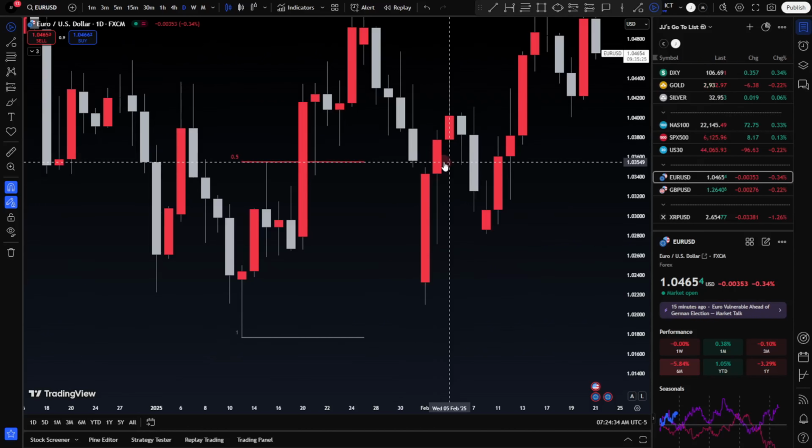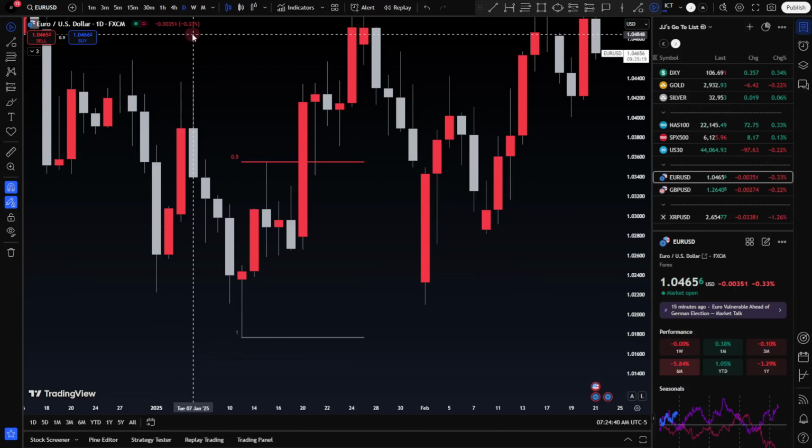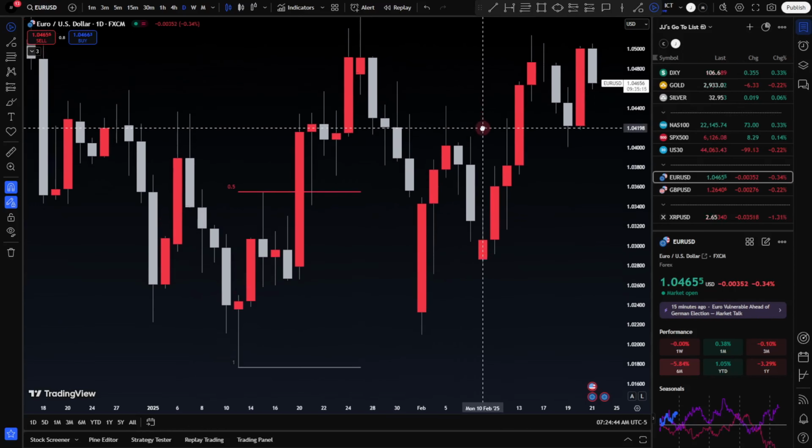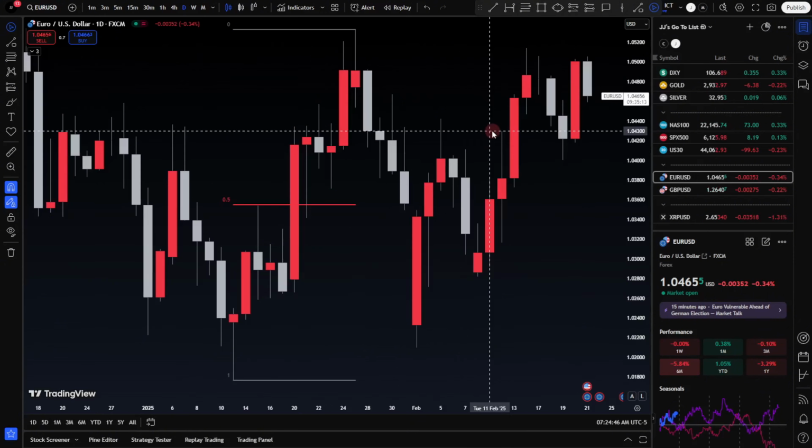Whenever you see a gap, to where it's literally just a gap and there's nothing there, it's basically teleportation. The market can have teleportation every once in a while whenever it opens on the weekly, like on Sunday for the week, or even on the day. Whenever it opens for a new day, it can also teleport.